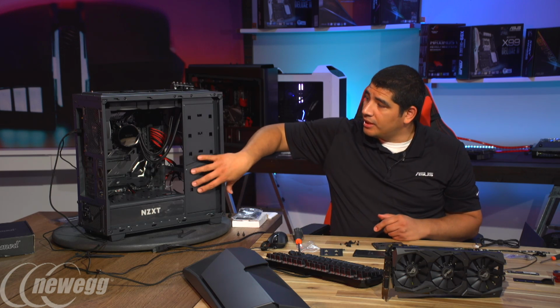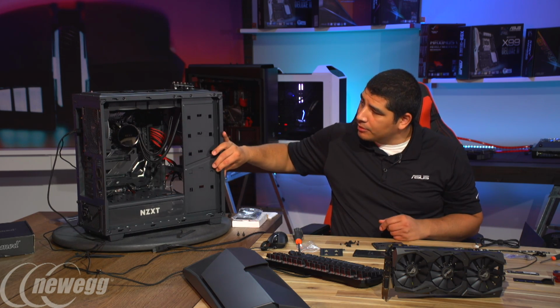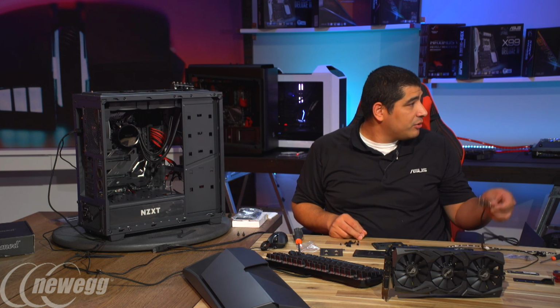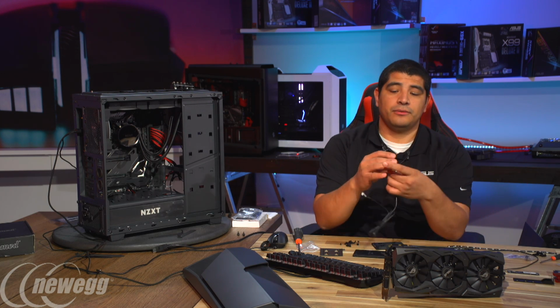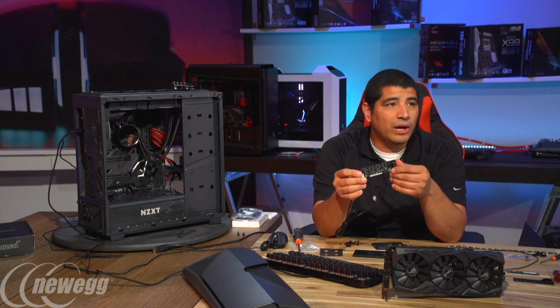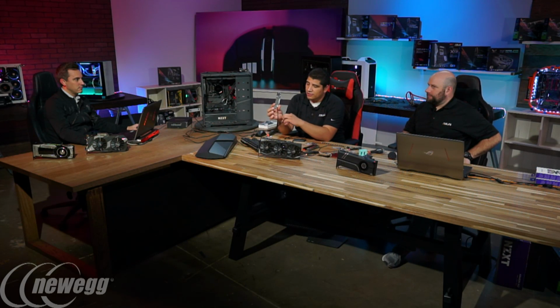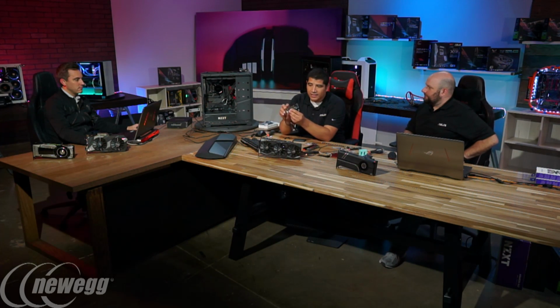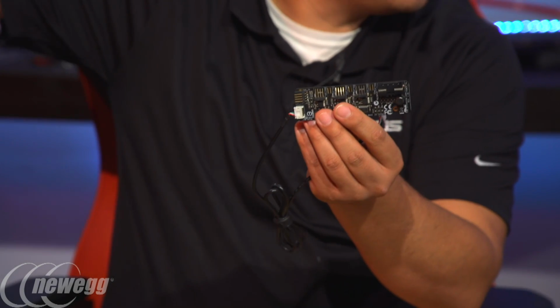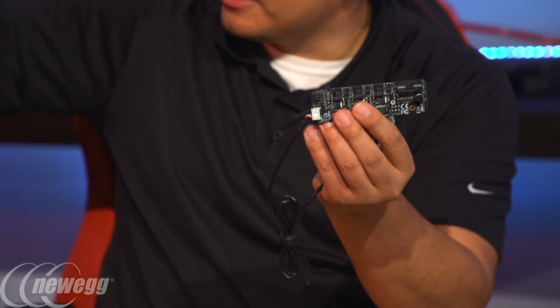The other really cool thing about this type of board, and I haven't decided yet how we're going to wire this up, is we've got this really cool accessory that you were surprised about. Yeah, this is pretty cool. This is our fan extension card, and this is compatible with a wide range of our Z270 series motherboards. The really cool thing is that you can plug this directly into the motherboard, and I don't have to worry about running cables straight to the board, right? Maximizing the flexibility I have for cable routing.